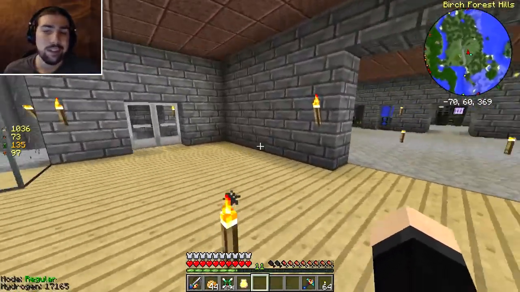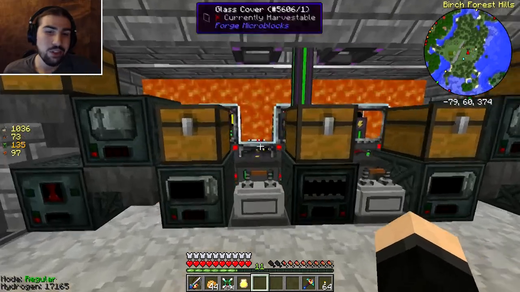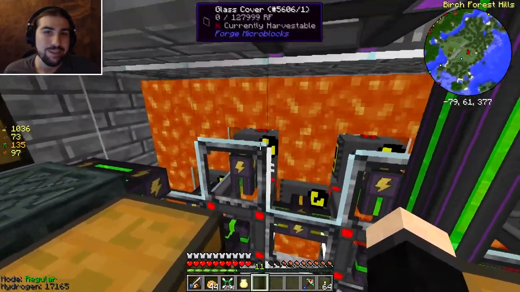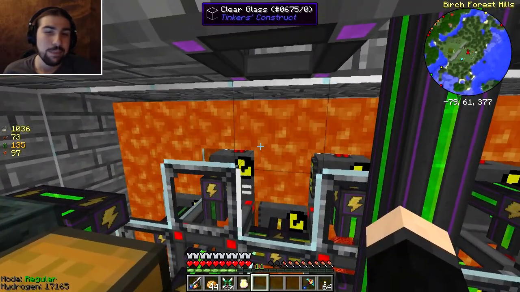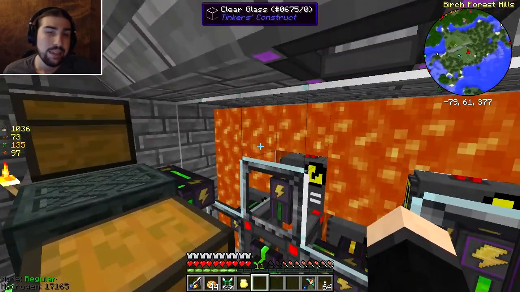So the grindstone got tiresome quickly, so I started looking into mechanisms here. I started off with these lava generators back here that I can't really see because I put covers to block it. These are heat generators that produce power, or RF, based on nearby heat, like lava.